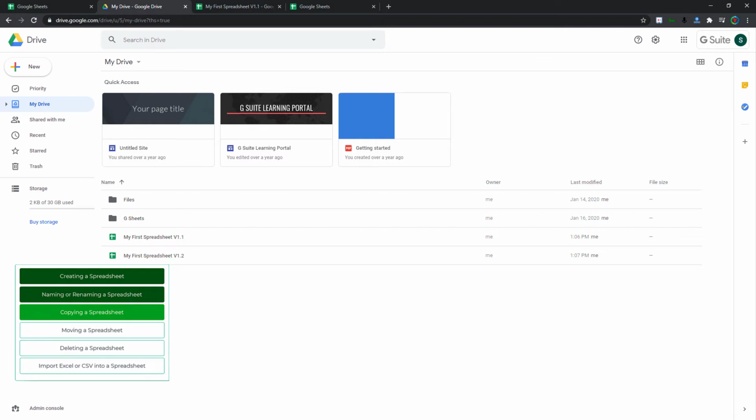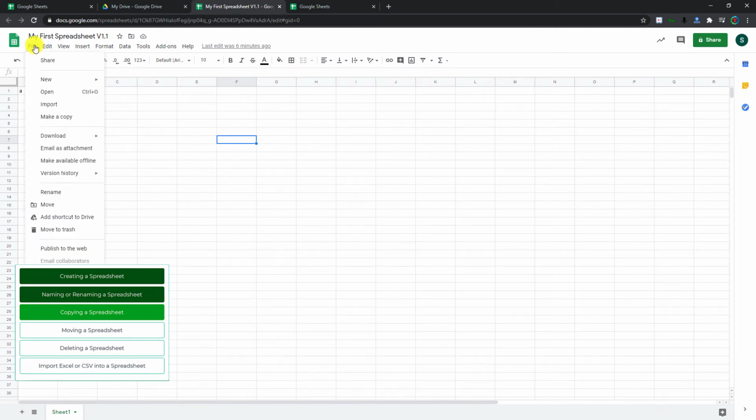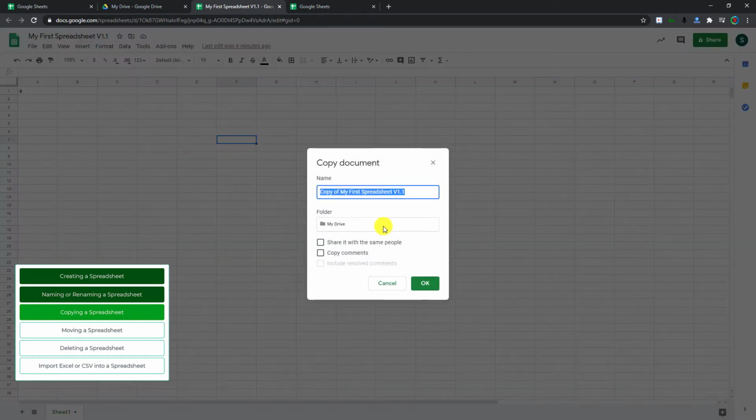original spreadsheet is. Now, if I go back here and I would like to create another copy from within the spreadsheet, all I have to do is click on File and then select the option which says Make a Copy. From here, I can simply remove that copy off, and instead of v1.1 I'll say v1.3, and it is creating in the same location. Instead, I would like to create it in another folder.